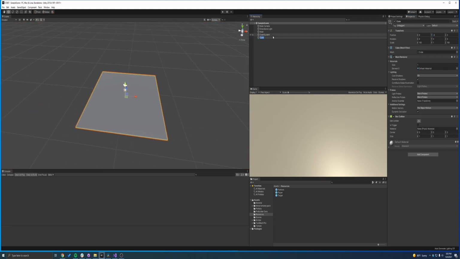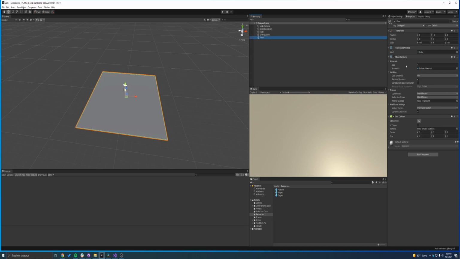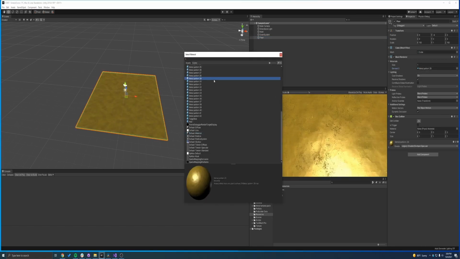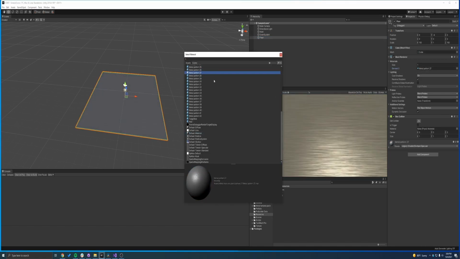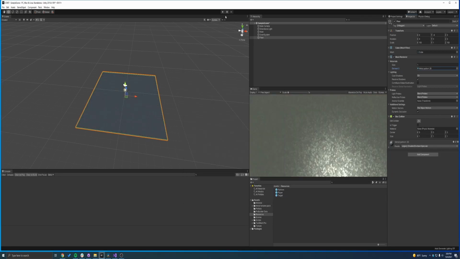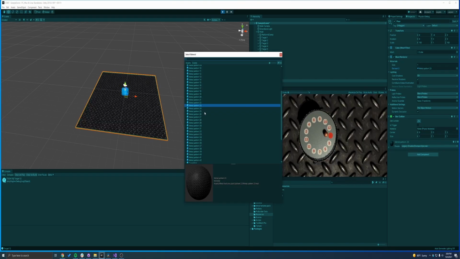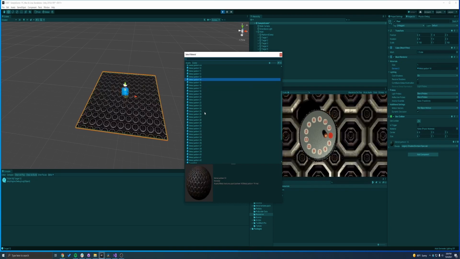And we'll just call this floor. And then we'll add a texture to it. And see how that looks. So this gives us a little more perspective on the movement of the platform.